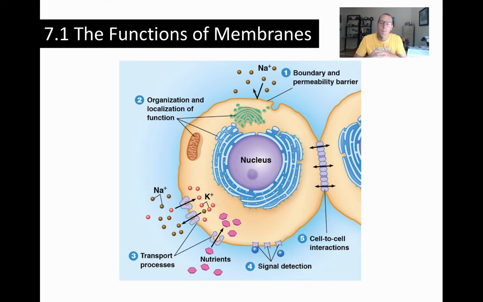So we could talk about the membrane of the Golgi, and there are differences in the membrane of the Golgi when we look at it compared to the endoplasmic reticulum. So we'll come back to some of those things. One of the most important things we'll take a look at as we move through into chapter 8 are transport processes. Cells have to take up nutrients, obviously. They have to remove wastes, and not all of those nutrients and wastes can be freely diffused across the membrane.